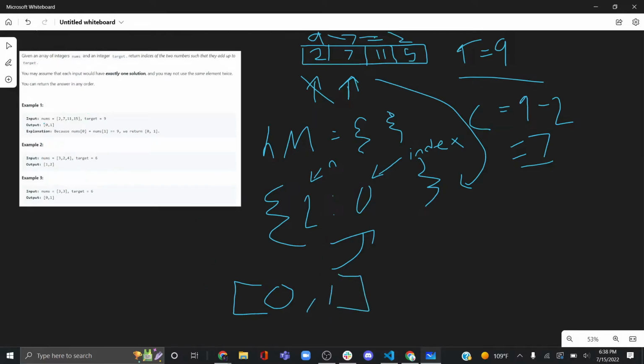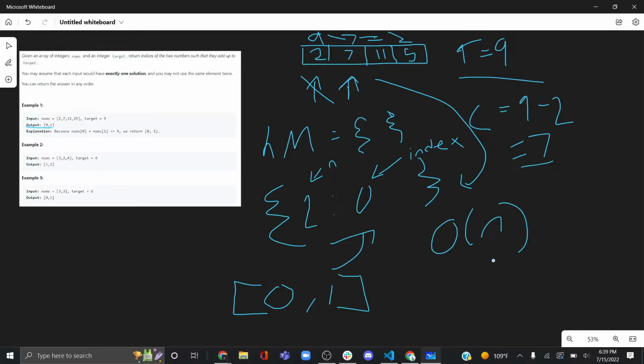And as you can see, that is the solution to the first example right here. And yeah, that's basically the whole solution. So this requires a hash map, which means we sacrifice a little bit of memory, but we minimize the time to linear time. So instead of having O of n squared or O of n log n, we now have a time of O of n, which is very efficient.